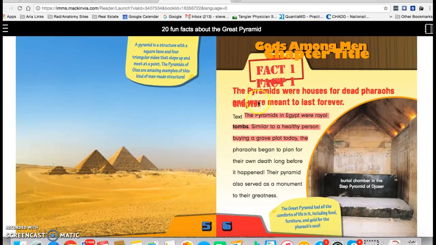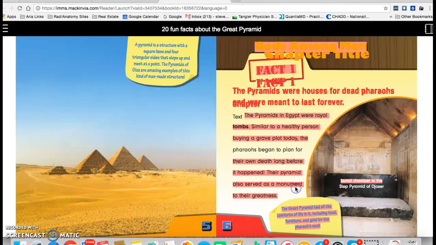Another thing you can do is, MackinVIA has a highlighting feature and a note-taking feature. So you can just highlight something, and then once it's highlighted, you just click and you get this little tiny menu.